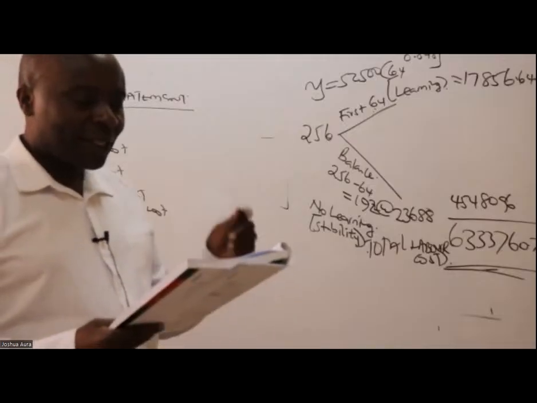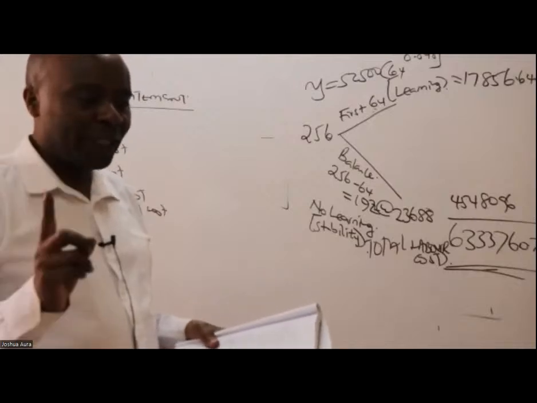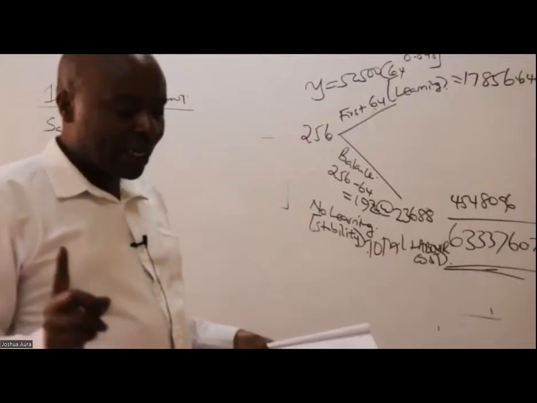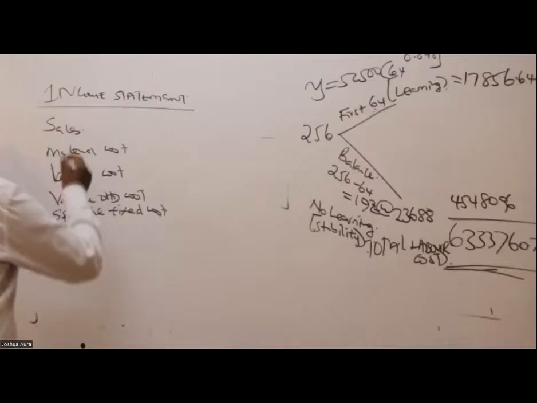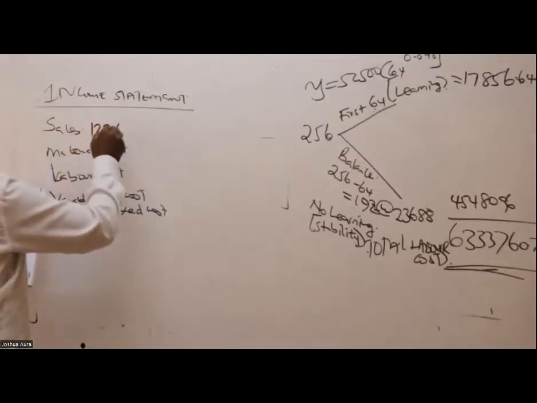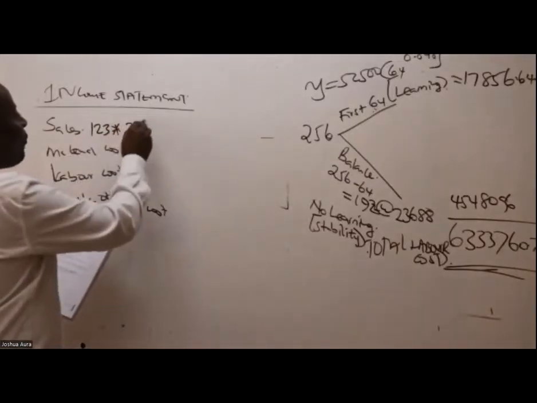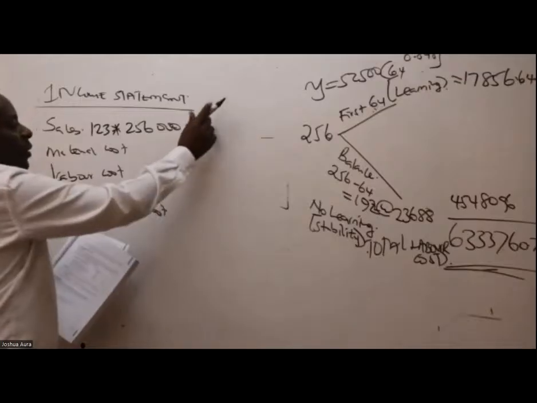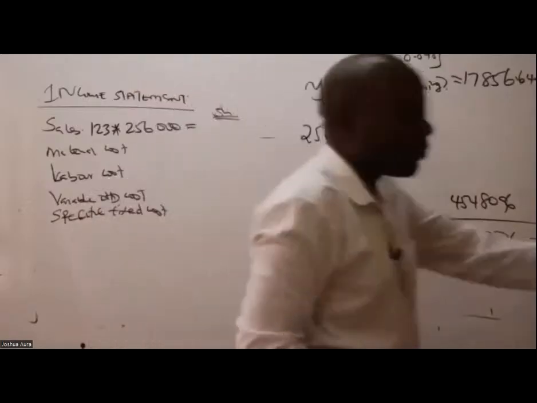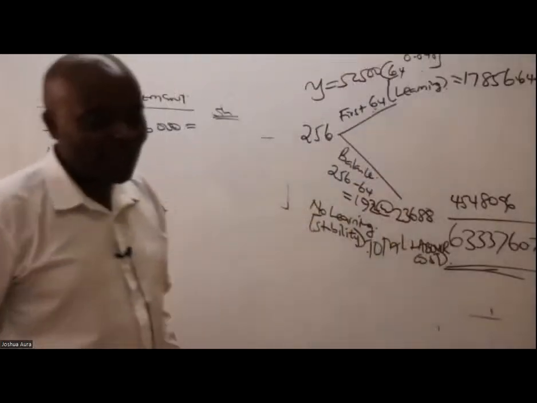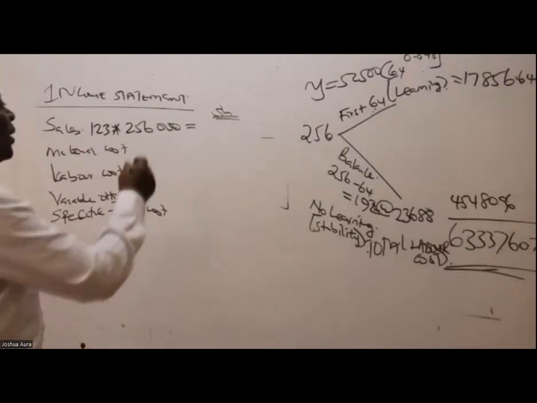They've expressly told us that the selling price is per unit. So that means I must take 123 and multiply it, not per batch, but for units. So I multiply this with 256,000. Could you kindly give me a figure here? Niambie sales figure inakuja ngapi? It comes to 31,488,000.